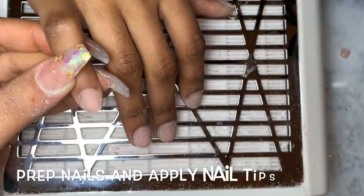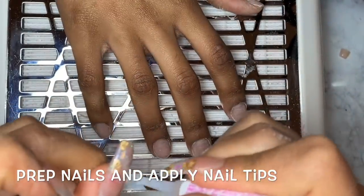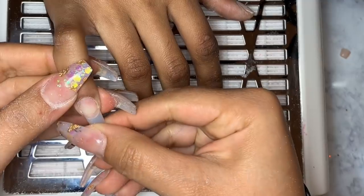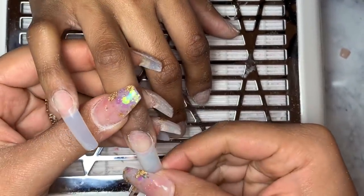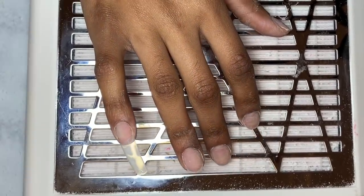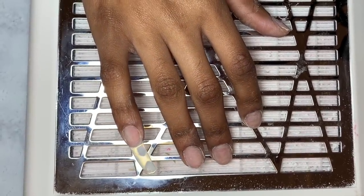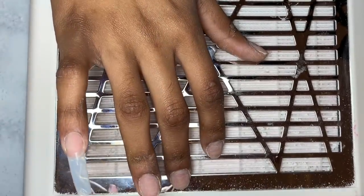So today I am back with another video, and this time I'm gonna be doing a really pretty set of Valentine's Day nails. So before I started applying the nail tips, I did a soak off. So I've already removed the shine from her natural nails, but as you guys know, for that I use a 180 sanding band. Once I finish removing the shine, then I go in to apply the nail tips.